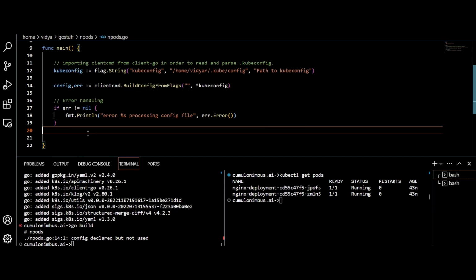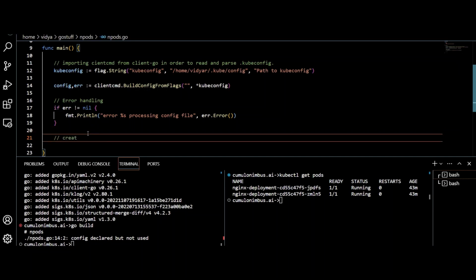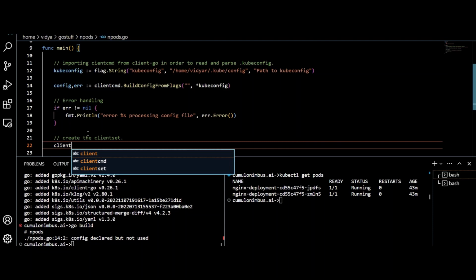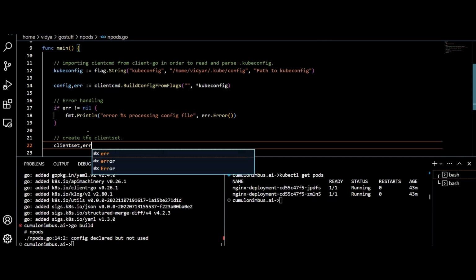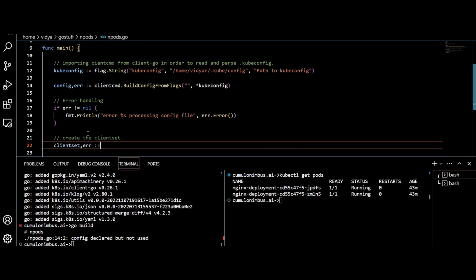We'll create the client set now. It's also because we get handles to multiple clients in the Kubernetes cluster. clientset, err := kubernetes.NewForConfig(config).